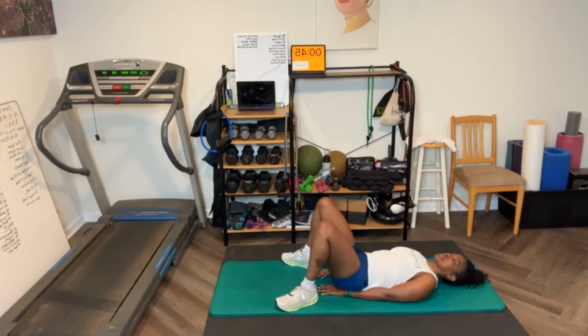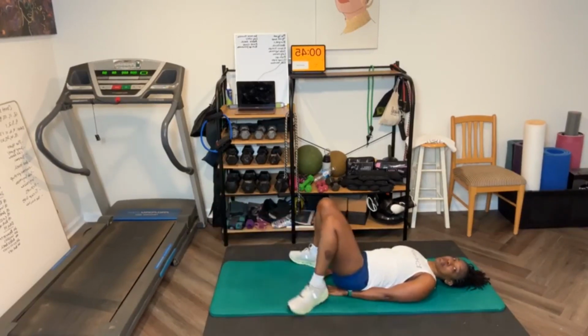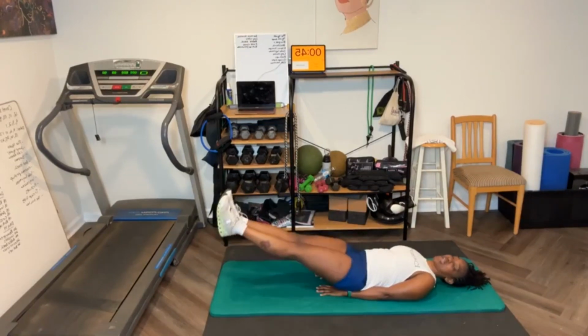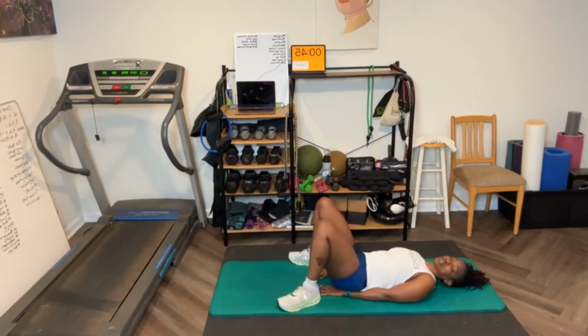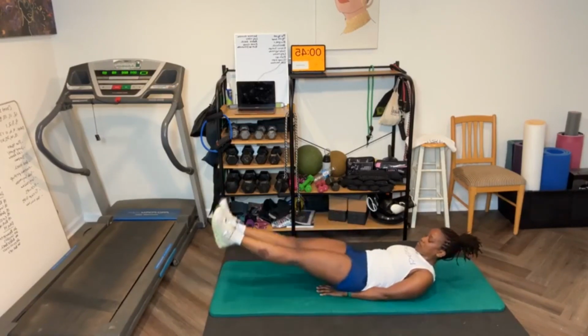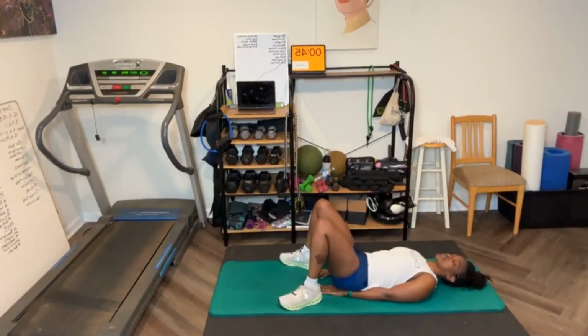Ready? Let's go. 6, 5, 4, 3, 2. Work those abs. Tomorrow's abs also. We're on 5. Catch your breath. Let's go. 5, 4, 3, 2, 1. On the floor, working those lower abs. Let's go. 4, 3, 2, 1, and down.